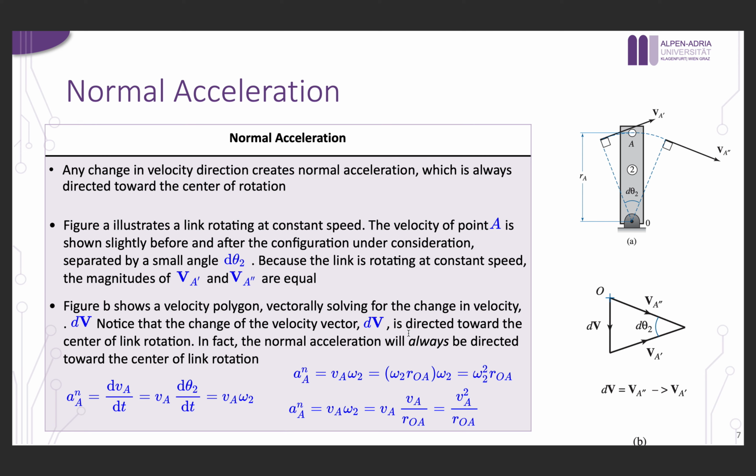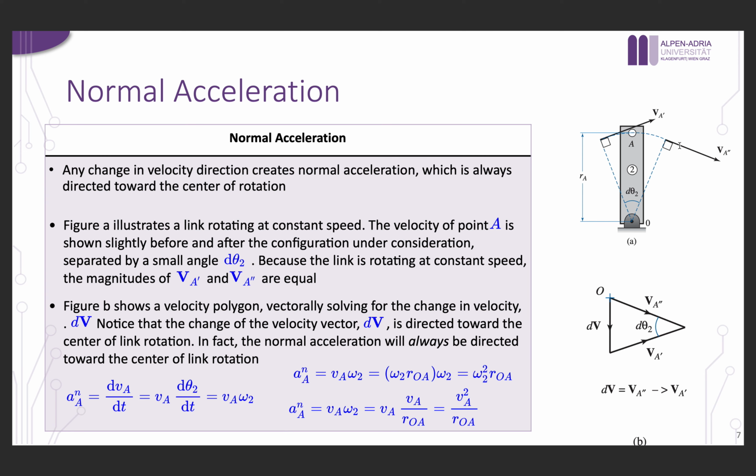Now the second component is the normal acceleration, which represents, as I said, the change of direction, or orientation, over time, which creates a normal acceleration. We have the same point that is moving over time. This is the first orientation, and this is the second orientation over time. Because of the change of that orientation, we get the normal acceleration.